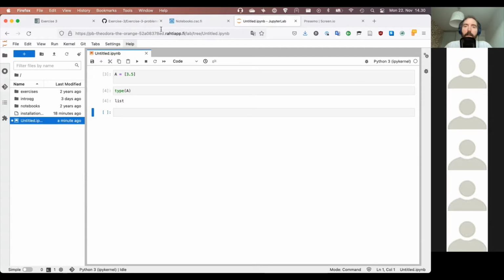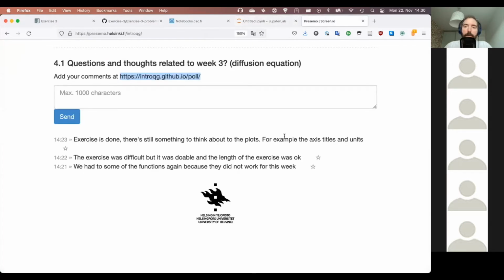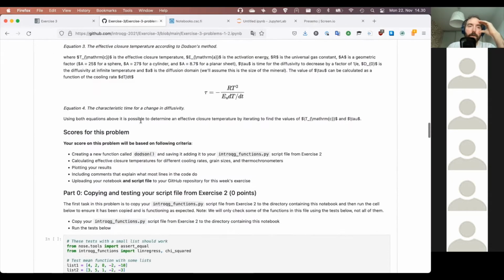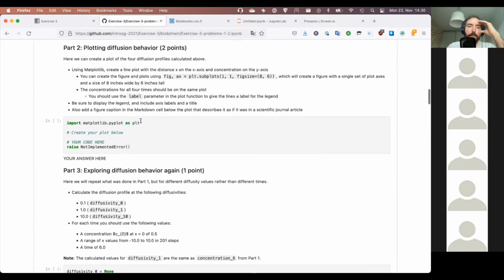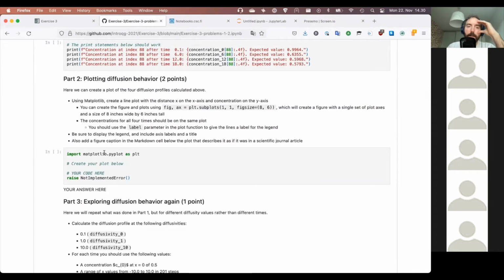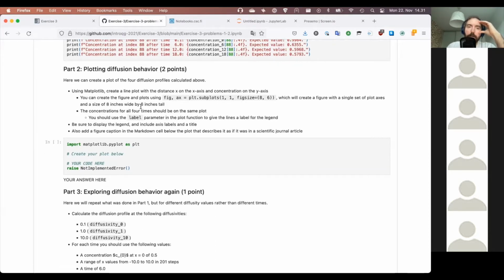Was there a question here about the axis titles and units for the plots, or do you just need to simply do them? Because for the first problem where you're creating plots, you're directed what you should put on the axis.